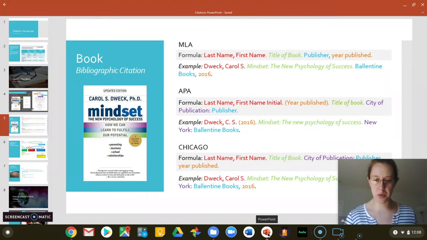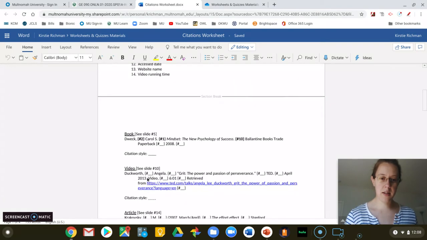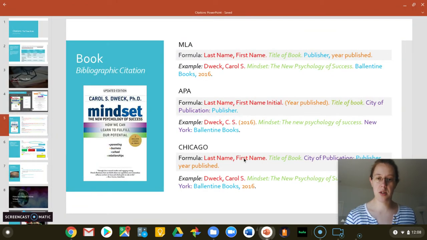So going back to the worksheet, we're going to look at this citation, see which one it seems to match the most. So for this one, paperback usually makes me think of books. So I'm going to look and see which one this matches. And the one that I saw it look like the most was MLA. So I kind of went through it line by line. All right, so seeing this, I have the title of the book. Then what would be right after it would be the publisher, Ballantine Books.